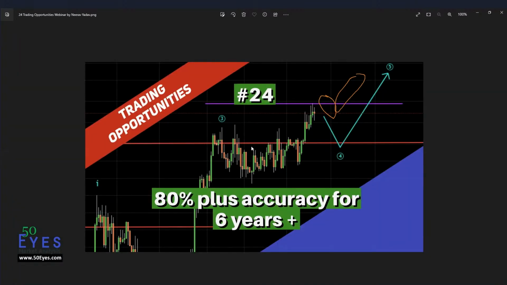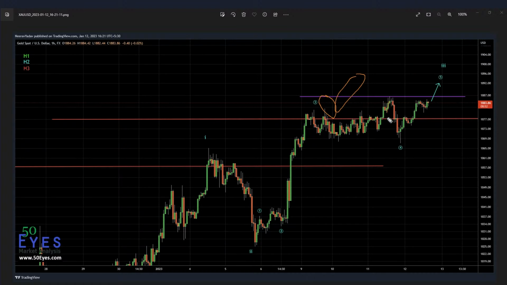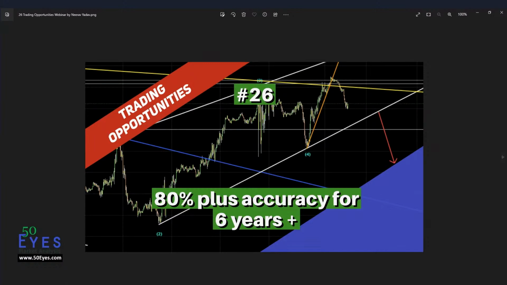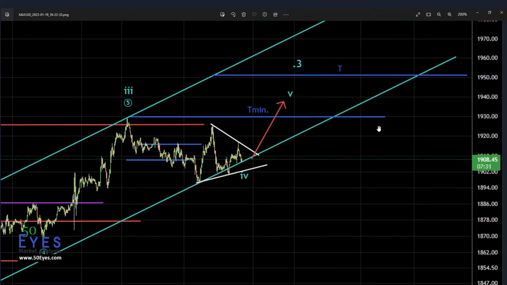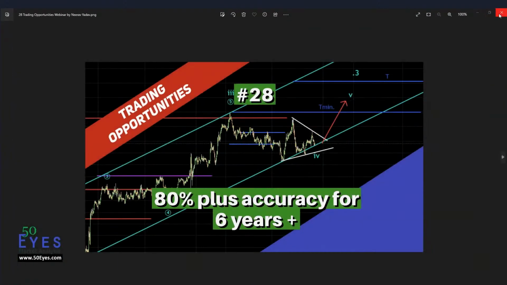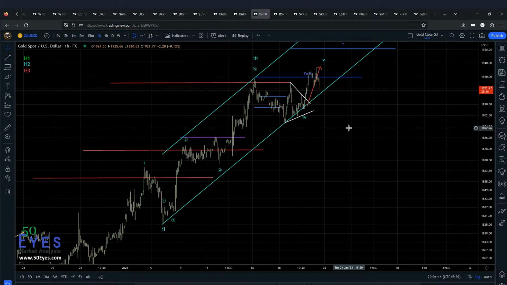Yeah, so this leg down happened here, and this leg up was in progress, and it is still progressing, right? The whole thing was here to show you guys the level of accuracy we have achieved with these public webinars. And I believe some of you guys have also been able to capture these moves. If you can also confirm that in the comment section, that would be nice for our new viewers, right? So that was a little show off of our past achievements.